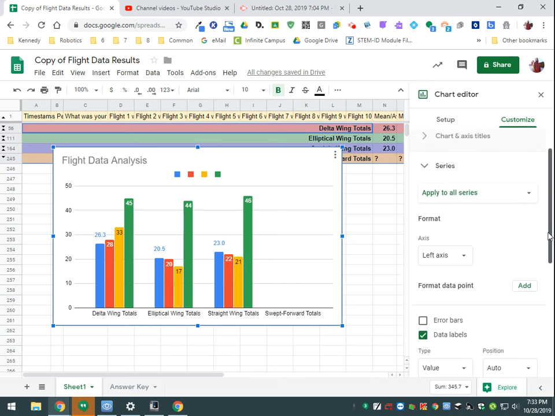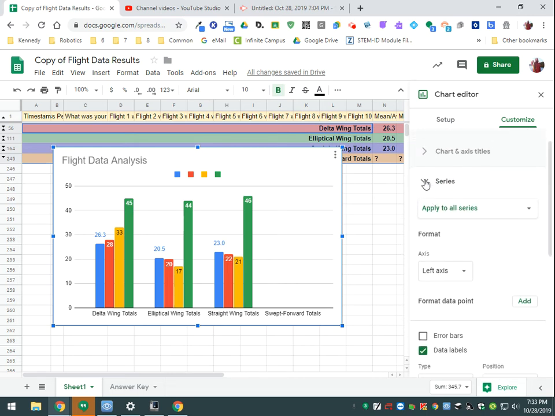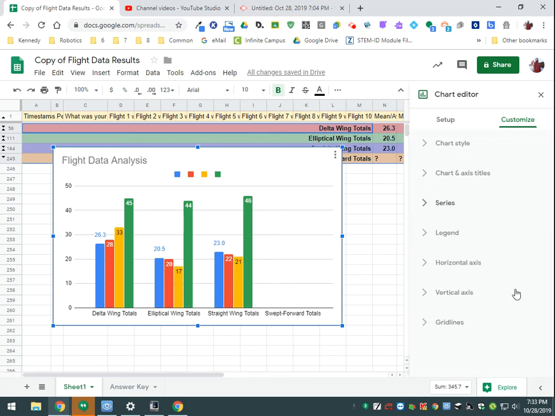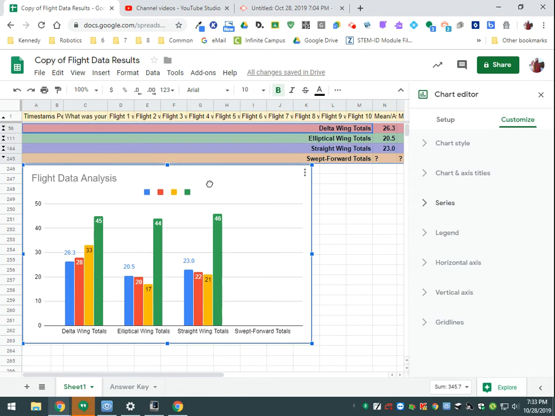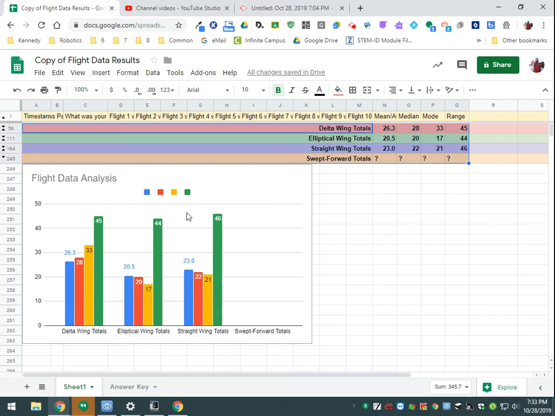So we can turn off our series here, and we can just move this somewhere where we can still see our data. Maybe you want to put it right below.